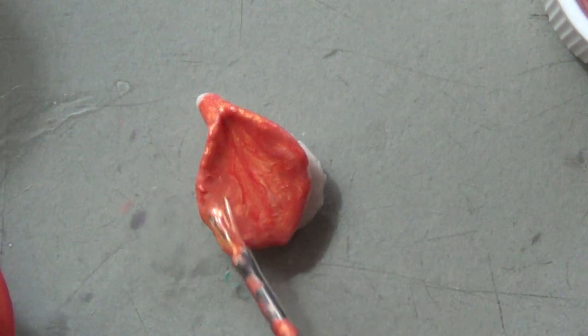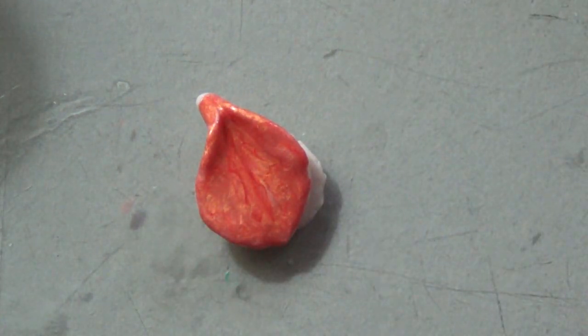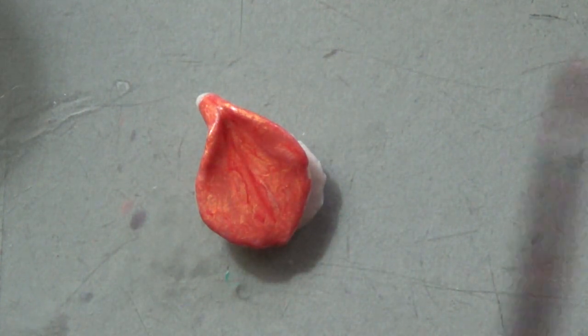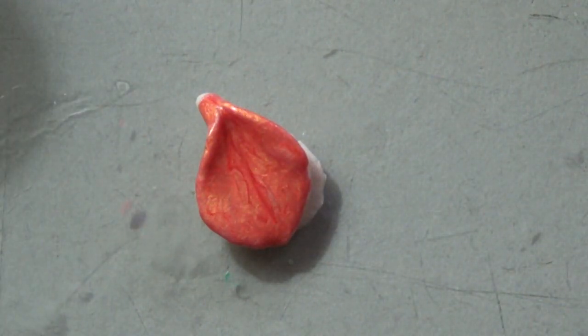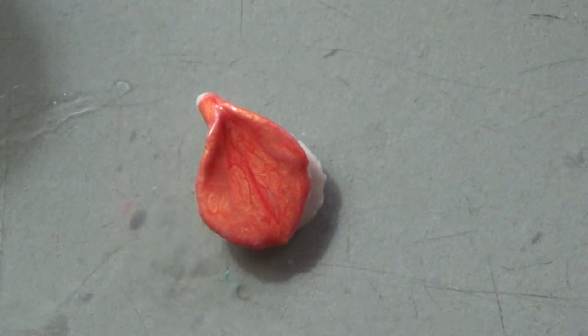And also I found that with these paints, after it's dried, if you feel like it needs more color, you can go back and do the same thing. Now I'm just going to go ahead and wipe this so that I don't get the color in my next bottle. Okay, let's see what we can do.